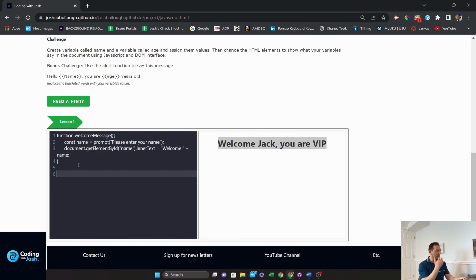So when we come into our site, notice how nothing is happening right now. I have actually typed everything correctly, I believe, but nothing's happening, and that's because we need to actually call our function. Functions have a few different parts. When we create it, it needs the word function, and then we need to give it some kind of meaningful name. And then there are these two parentheses, which are used to call it, like you'll see when I do it later.